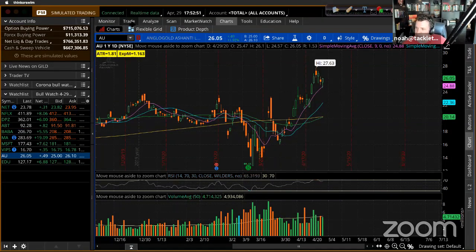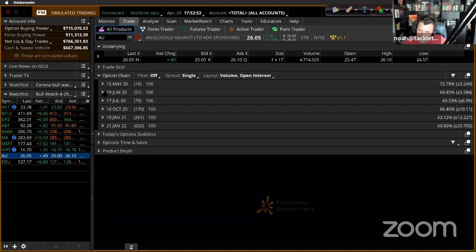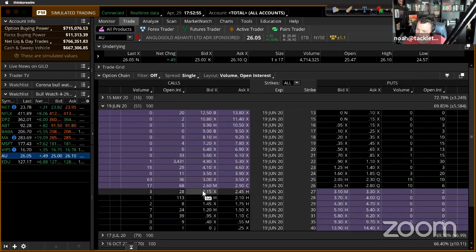Now, options on AU, they don't have weeklies. You go out to June options, the bid-ask spreads are like 30 cents. My cutoff is 30 cents. So these options right here all have 30-cent bid-ask spreads. That means if you're shaving it, you've got a 15-cent spread if you're doing half the bid-ask spread. So not bad, but I would probably be more comfortable just trading the stock on that, just a straight up stock trade.